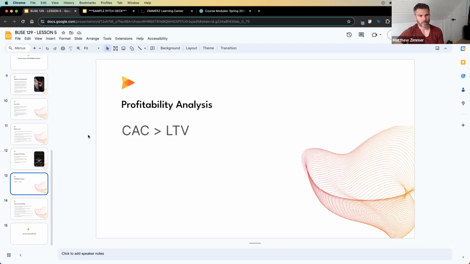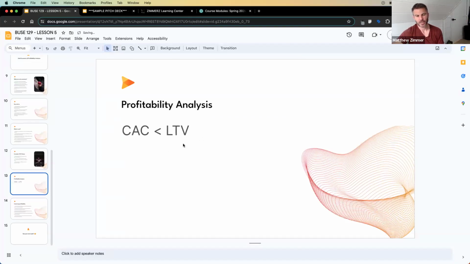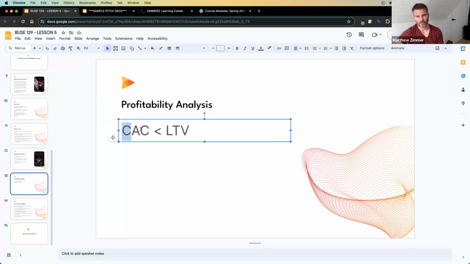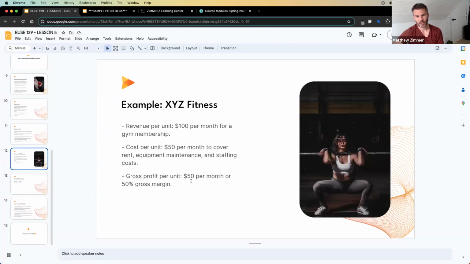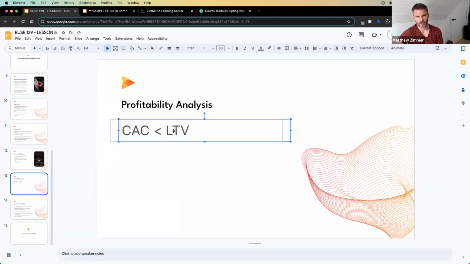So just remember, at the end of the day, where we're trying to drive is making sure that customer acquisition cost is less than lifetime value. So the lifetime value that we achieve, the profitability, needs to be greater than our customer acquisition cost. So what we're talking about calculating right now is really trying to determine one of the metrics behind determining our lifetime value. So in this case, if we're able to determine the gross profit, we then multiply it by the average number of months we think we would keep a customer for, and that would give us our lifetime value.